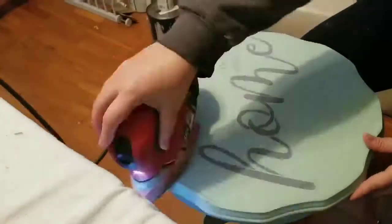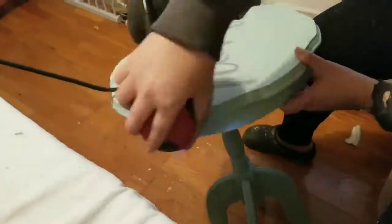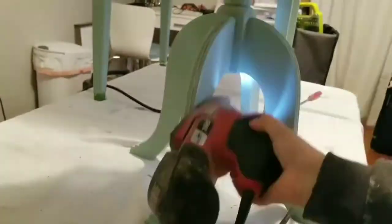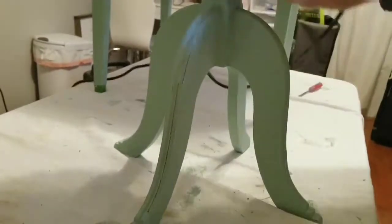After it was dry, I just started distressing the table, and I'm sanding the whole thing with my palm sander and a 220 grit sandpaper, and it just makes it so smooth. I'm just distressing on the edges, where it would normally distress. I like that look. It's the look that I normally use for all of my furniture.